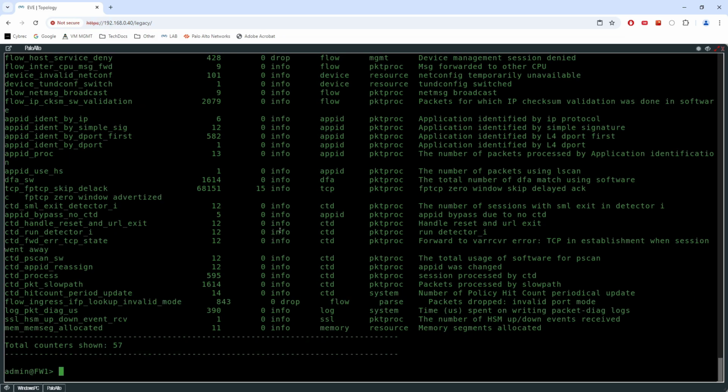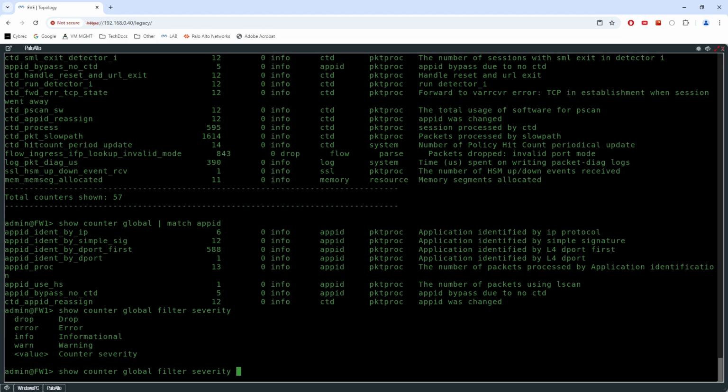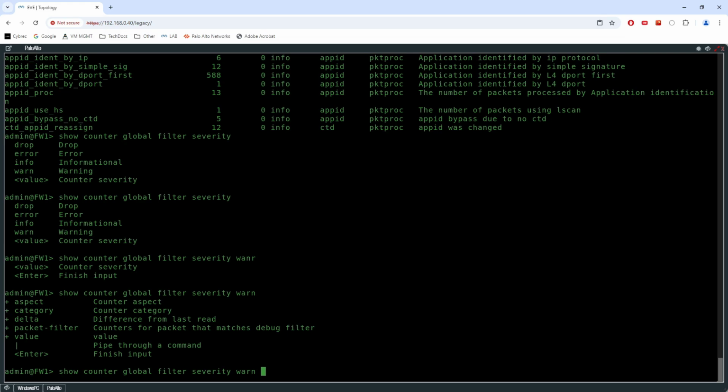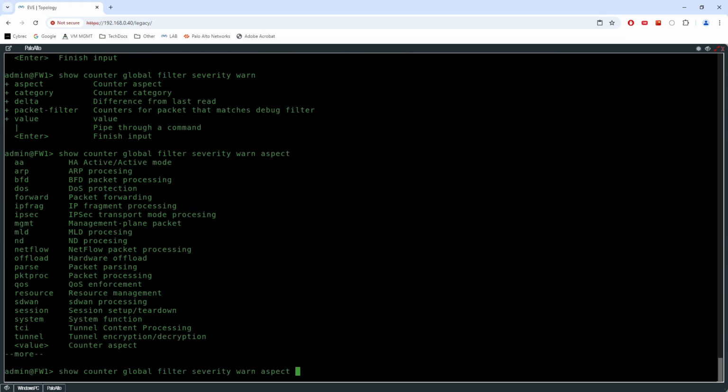Okay, I believe you could also use the show counter global command and just say match, let's say, app ID. So this is another thing you could use if you go for this output. But in general, show counter global filter severity, let's say warning, plus you could also mix, you can add a category or at least an aspect you want to look at.